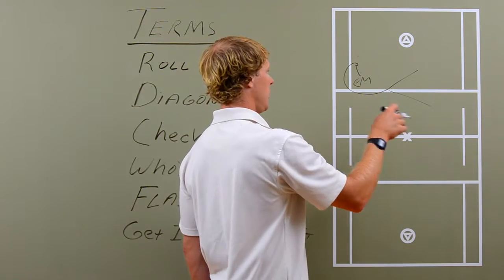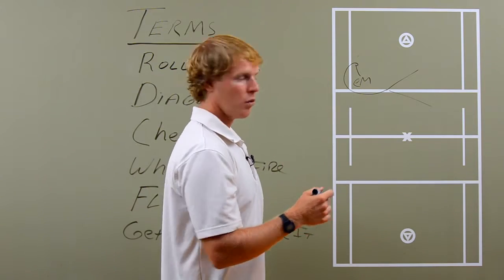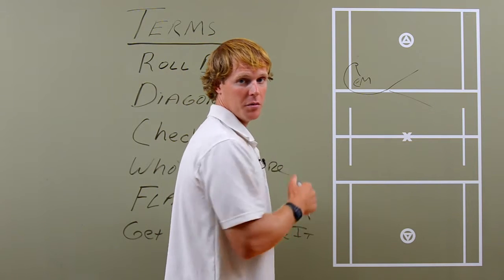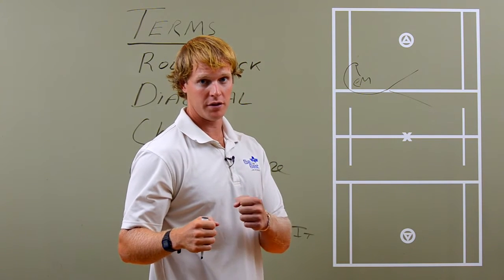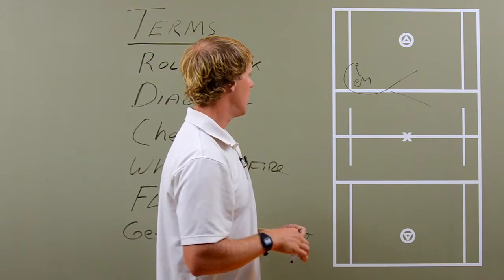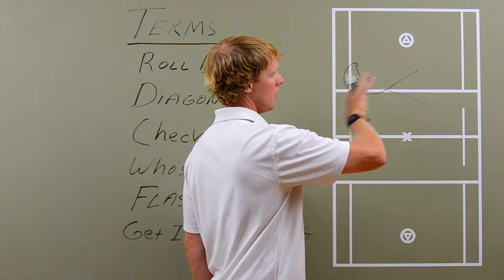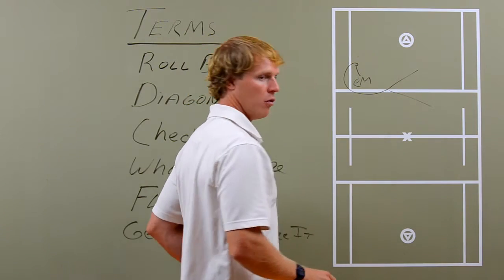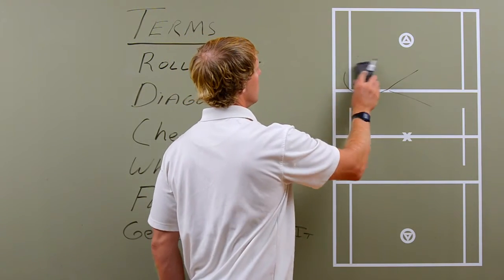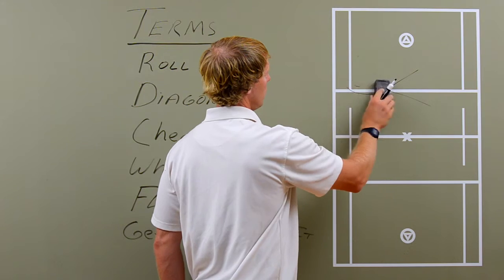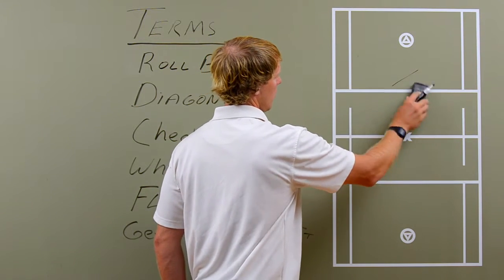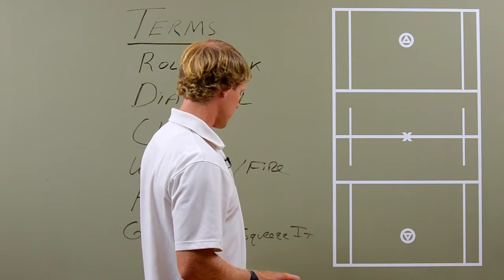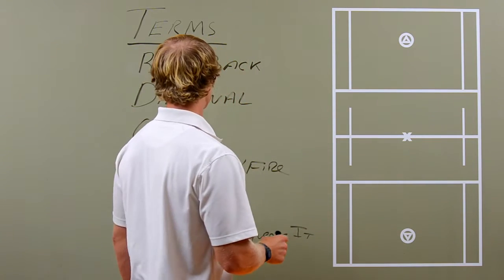So a rollback is just basically changing around from where you were going, rolling back. A lot of times you want to roll to the outside, so that means not taking the stick across your face so that it potentially would get checked out, so that you can redivert or redirect where the ball is going. So that's the rollback. I highly encourage you to work on those, whether you're a defenseman or an offensive player, because it's very, very useful.